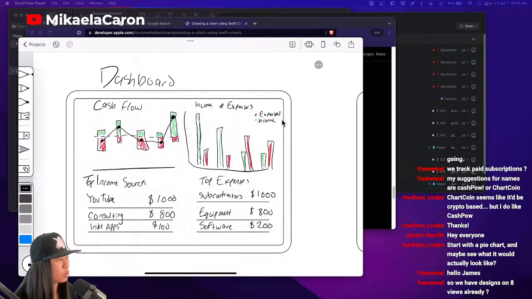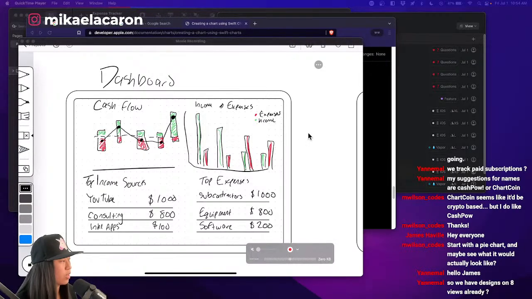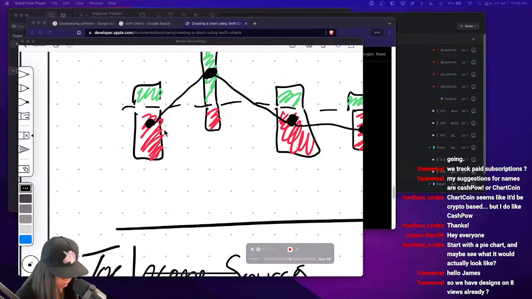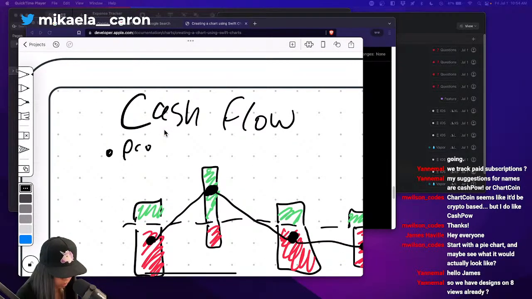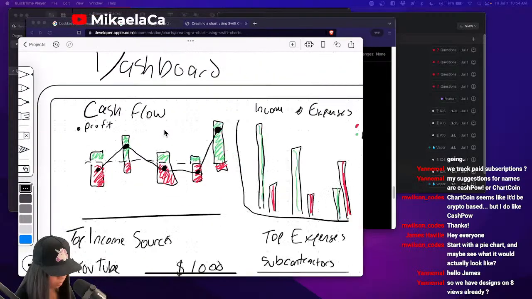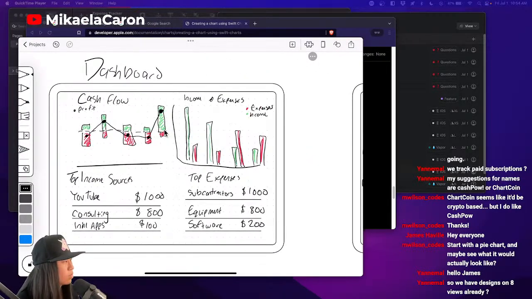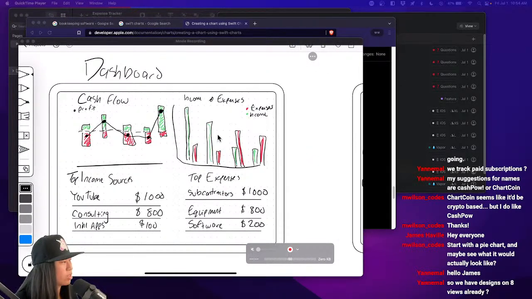And then lastly, this would be our dashboard. So this will be two charts of cash flow. So we'll see the income and expenses right here, and then your line is, I think, profit. Let's write that somewhere. And so we have our income and expenses on this side.